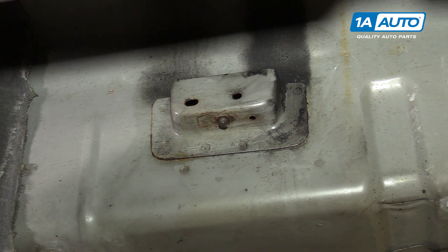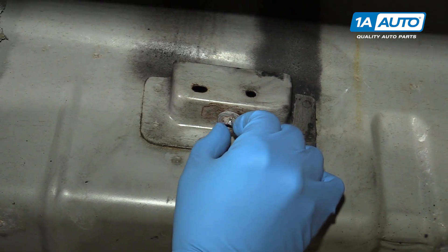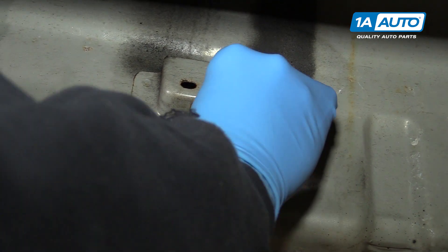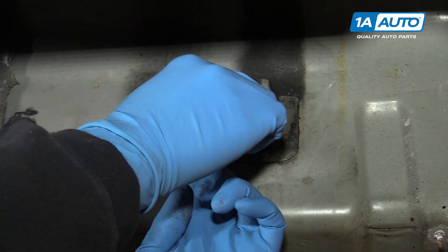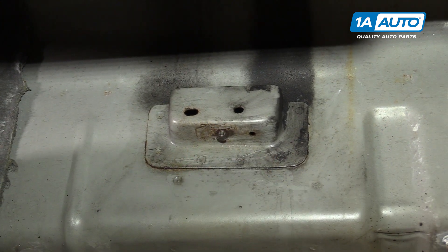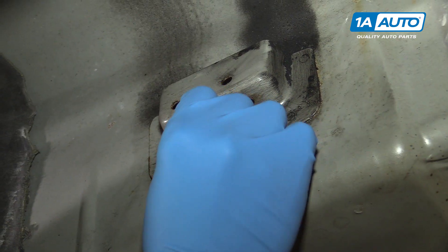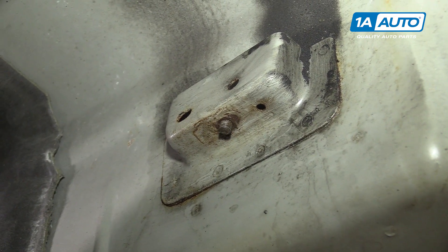I found this 13-millimeter nut in my little spare hardware box I keep at the shop. It's not going to thread on, but what I like about this one is it has a fixed washer on the end. So I can get this over the end of the threads, come up and weld the nut and the washer onto the threads of my bolt, and then weld onto the center of the bolt inside of the nut. You could get a nut that threads on and weld the cap. Some people like to weld the washer on and then weld the nut to that. There are a few methods depending on what hardware you have.